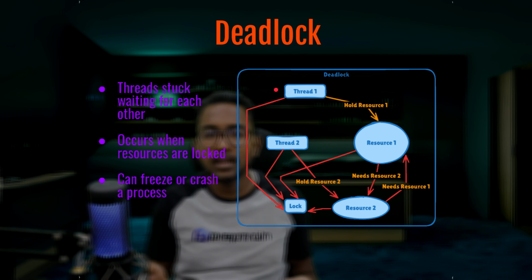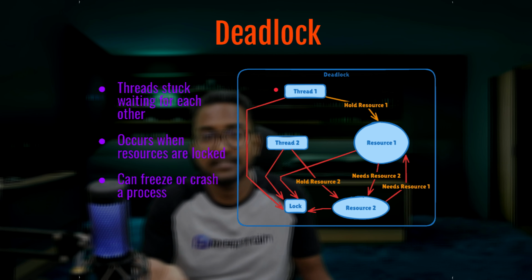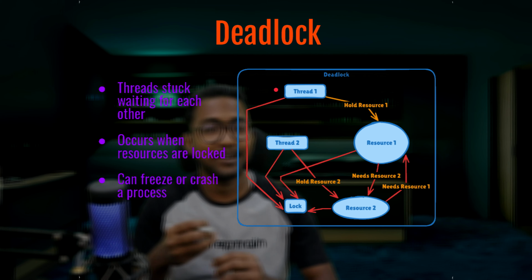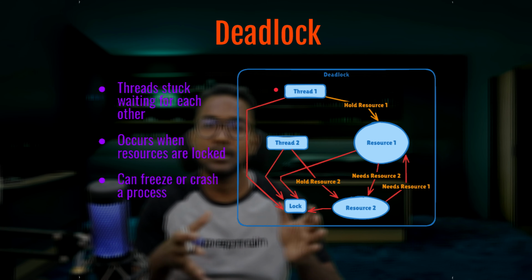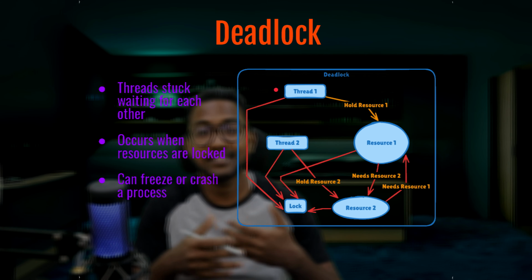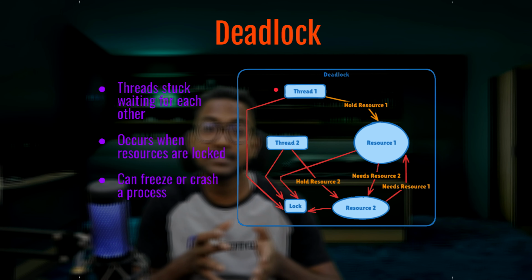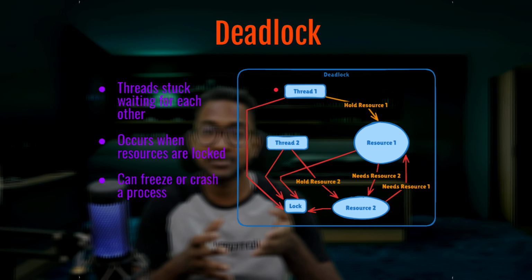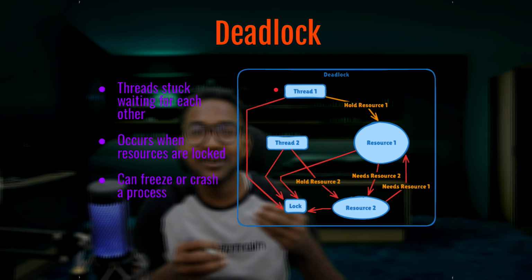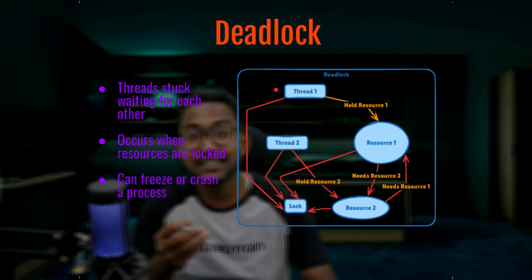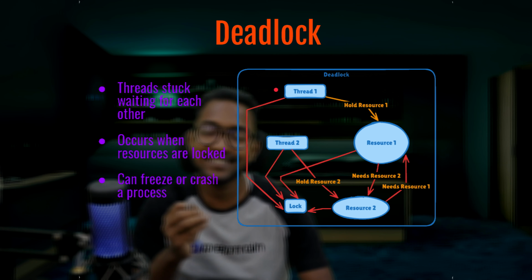This can lead to delays, lost data, or even complete system failure. So how can we avoid deadlocks? One common strategy is to ensure that threads always request resources in a specific order. For example, if all threads are required to request resource 1 before resource 2, then deadlocks are less likely to occur because one thread will always be able to obtain the resources it needs.